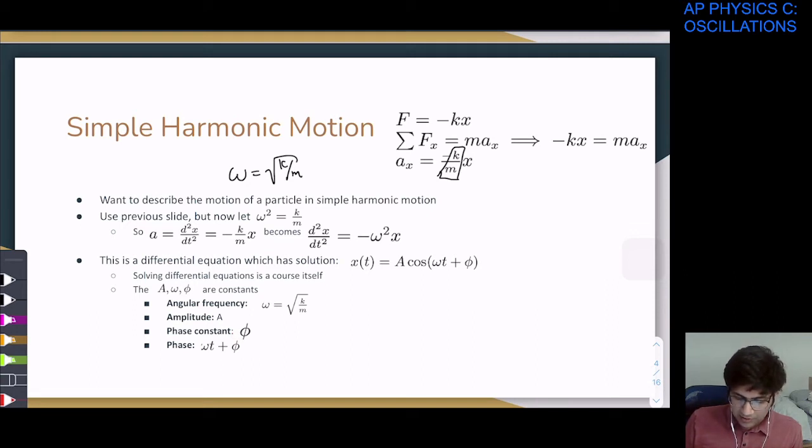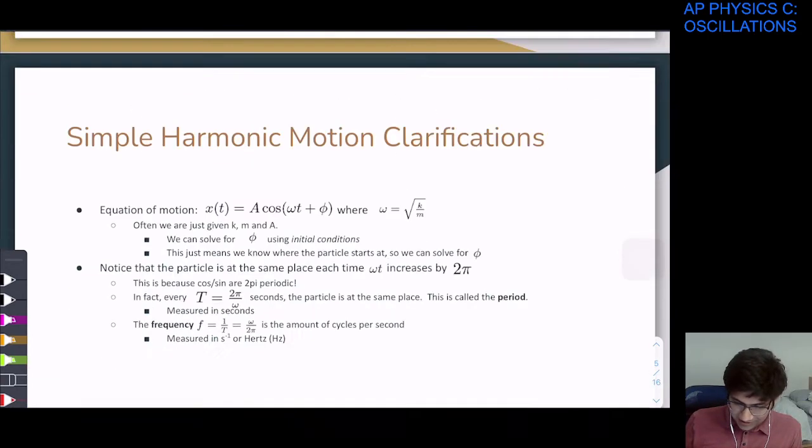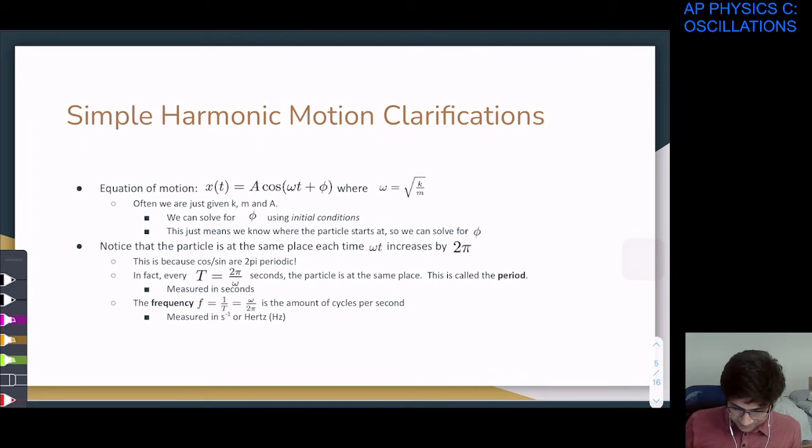And in general, like we already defined the 3 over here, but in general, we look at this omega t plus phi as the phase. And this might be a new way of thinking about things, because we're involving trigonometry now, something that we don't really do. But bear with me here, and it'll start to make sense hopefully soon.